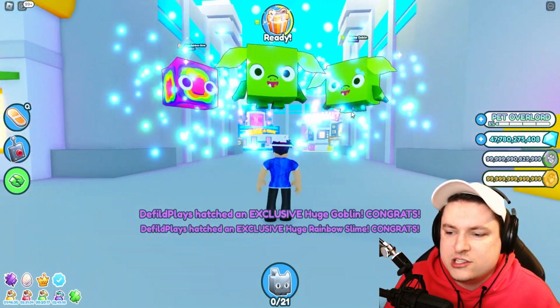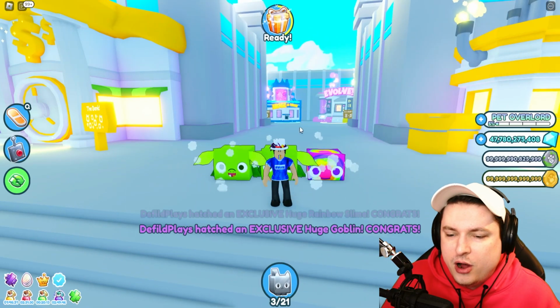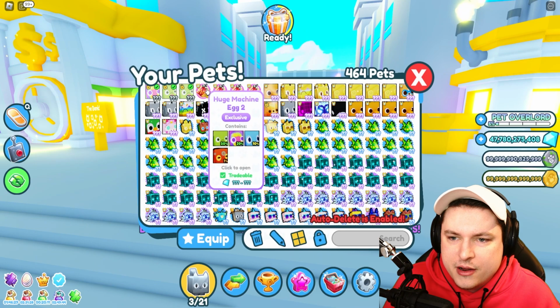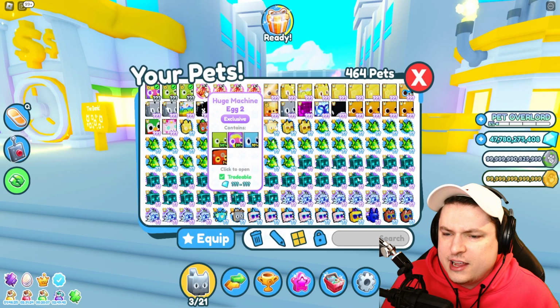Boom. Okay, we got 2 goblins and we got 1 huge rainbow slime. I think the goblin probably is the common, guys. It probably is the common. Yeah, so it's a 50 and a 39%, and is it like a lizard? I don't even know what it is.